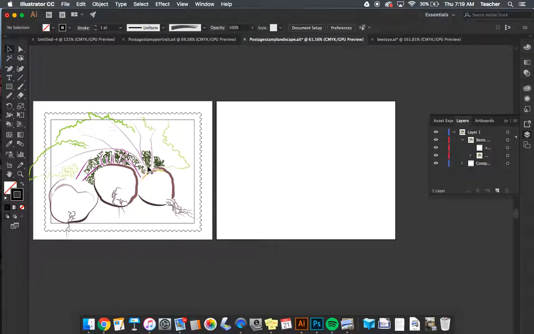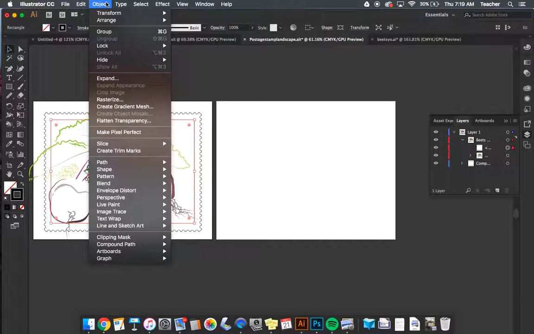These beets look great. And these are only, I want everyone to notice, these are only lines. These are not shapes. There's no fill here. It's all just line. So I am going to select now, this is how I'm going to crop the background, or crop just within the rectangle to be on the stamp. So I'm going to select that rectangle on the inner part of the stamp, and I'm going to bring that to the front. So Object, Arrange, Bring to Front.